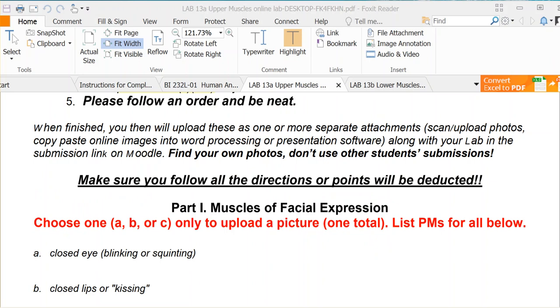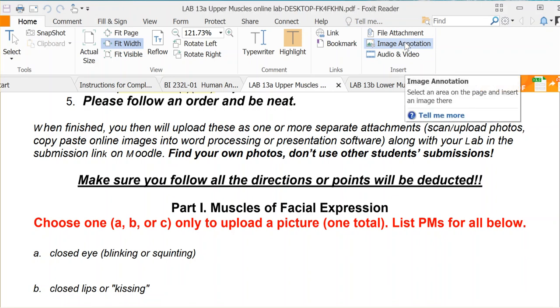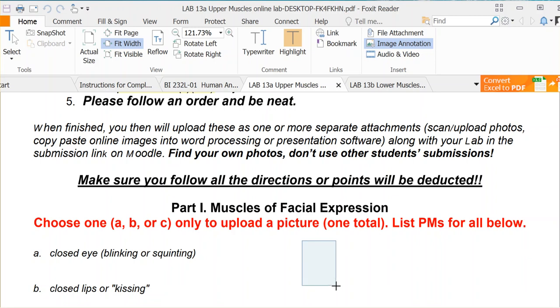All right, I shifted around the size so that you could see the tools at the top of the Foxit menu. If you want to put in a picture, you go up to this area right here to Image Annotation, and you click Image Annotation. Then when you come into your document, you have a little plus sign. You click and drag open a box. I'm going to make it a small box because I don't have a big window right here.